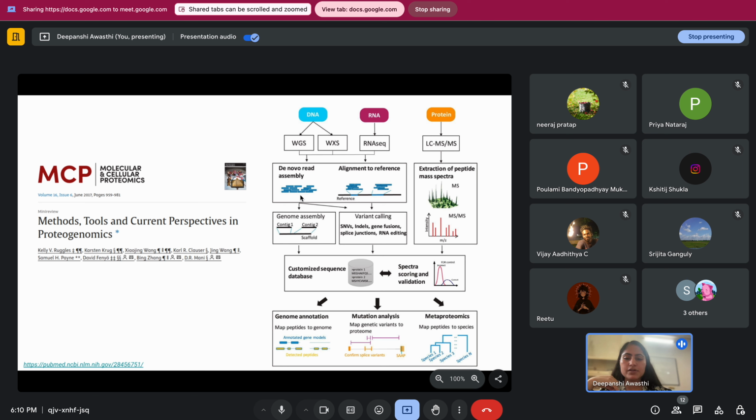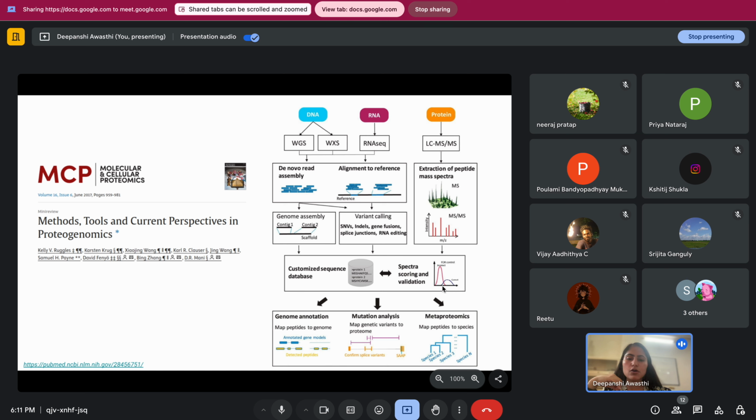After performing the alignment and the assembly, we will construct a single scaffold sequence. Now we will check for the variants, that is, where the variations are coming from. Either there are single nucleotide variations, or there are some indels, gene fusions, or splice junctions. All these things can be checked in those sequences. Then customized sequence databases are constructed, because these provide us with the DNA sequences that are converted to protein sequences. Those conversions are done with the help of the codon table. So we will be predicting the protein sequence here.